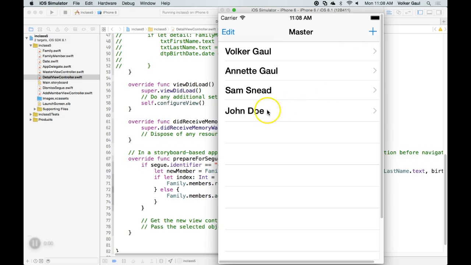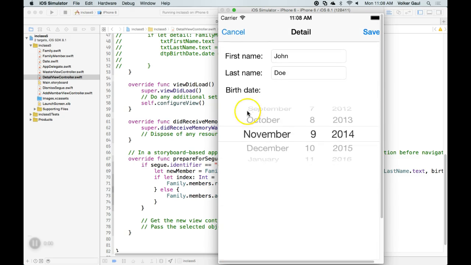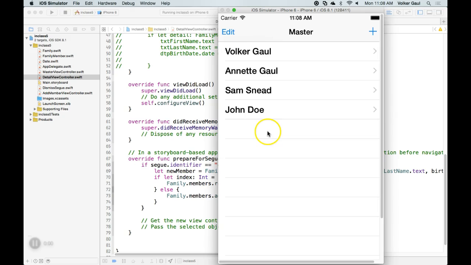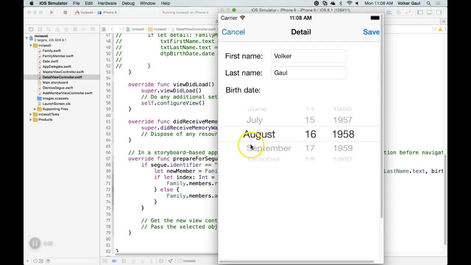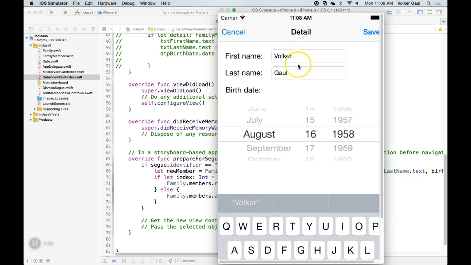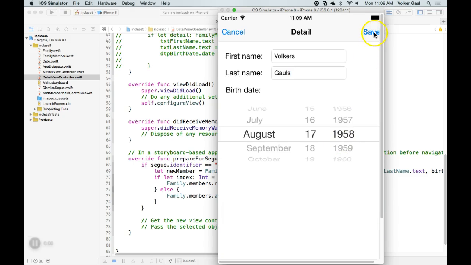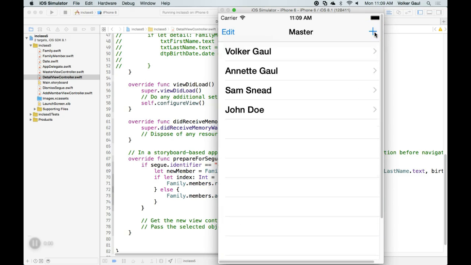Cool. Click John Doe, today's date. Cancel. Cool. Go back to Volker. Seems to be working. So we're making progress. Now I'm going to edit Volker, just adding S's and changing the date because I want to see that things actually change. So pick any record and add an X to the end or something. And now here's where my fingers are crossed. Save. Saved it. It does work, but it doesn't update the display.